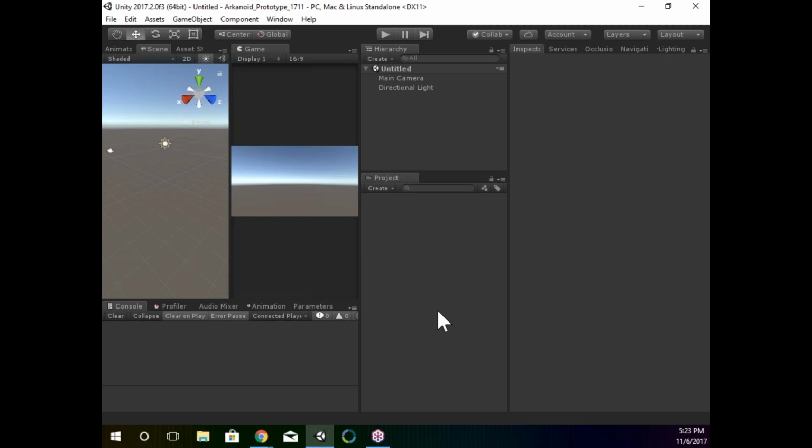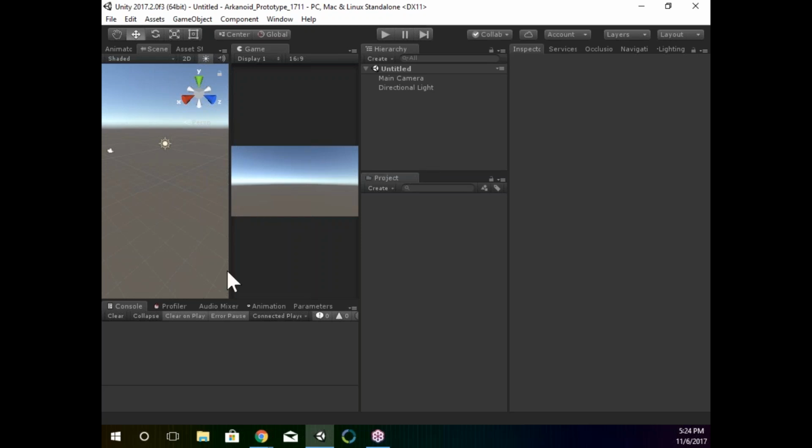Now, remember I said a couple of times that when you have a script out there, if it's applied to a game object and that game object comes alive, that script will be run. So it can be an arbitrary script at any point doing anything, and as long as it exists in your scene, it's going to function. So I'll take advantage of that little feature and then later on refactor it.